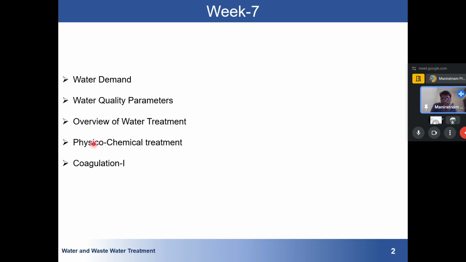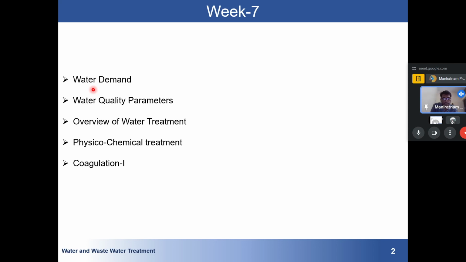Then we understood the concept of physicochemical treatments, like what is the effect of pH and different parameters when we add chemicals, because in water treatment we simply add some chemicals and see how these chemicals interact with the contaminants present in the system. If you have gone through the lecture, the water we supply is taken either from groundwater or from rivers. Those rivers do not contain any kind of organic matter. Most of the pollutants are inorganic, and most are in dissolved form only.